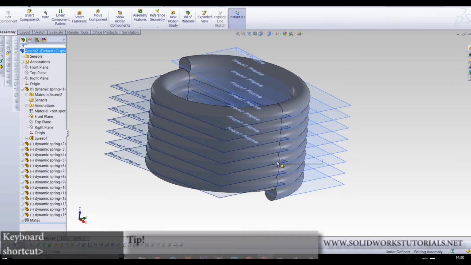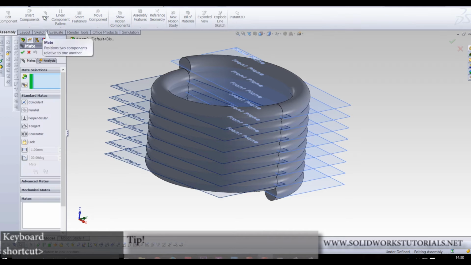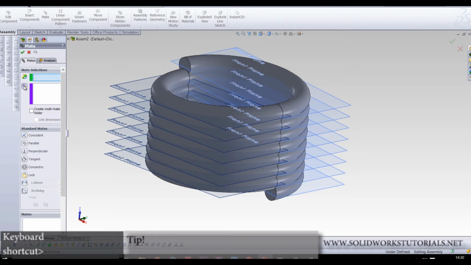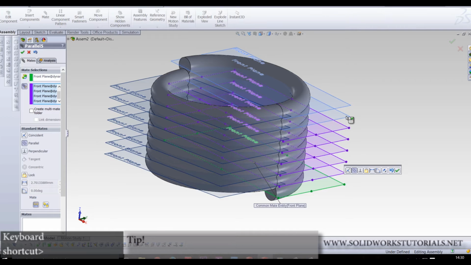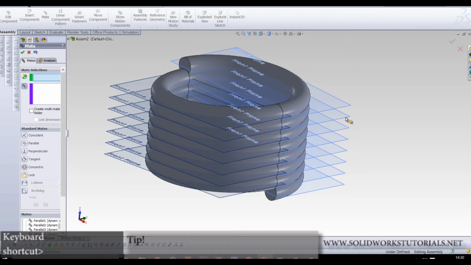Doesn't matter. And go to mate. Activate the multiple mate and also activate the parallel option. Now choose all the planes on this side. I click OK. Again, activate the parallel.